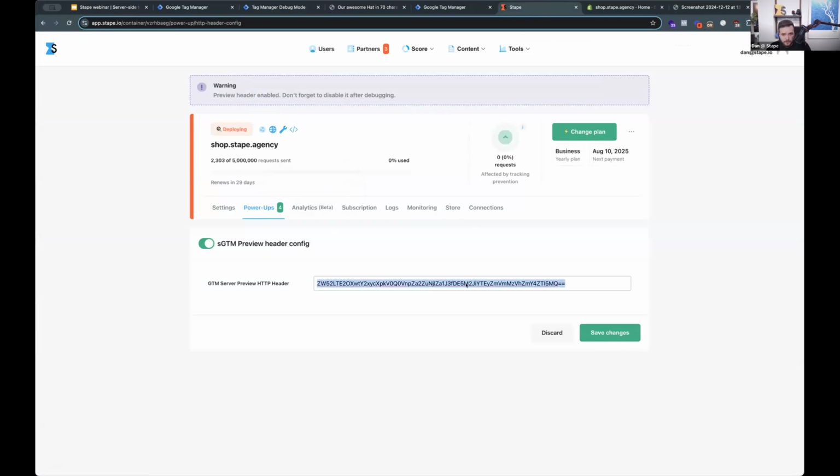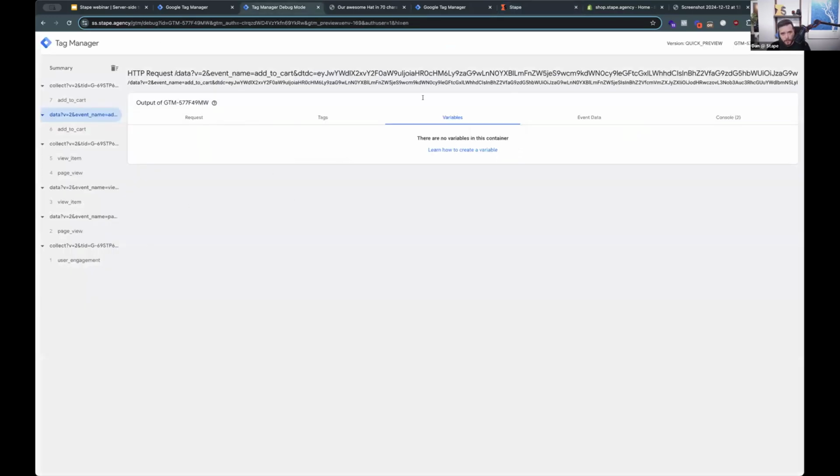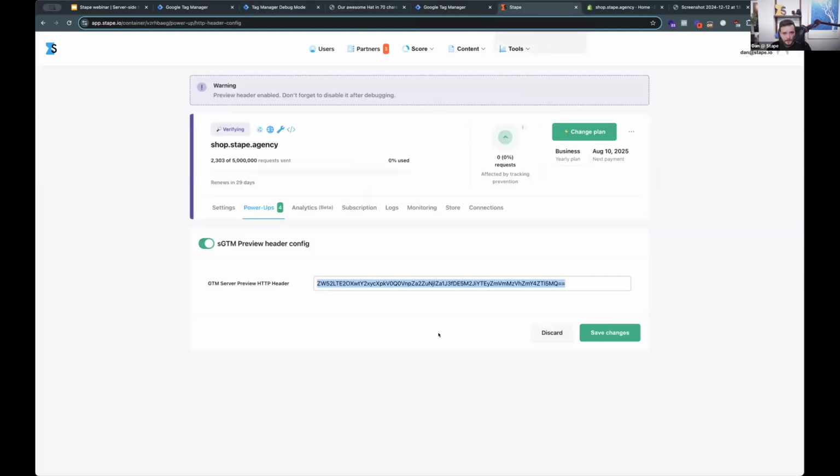This is only the one route, which is very convenient because it affects all requests. But for those of you who are a little bit more tech savvy, if you're using Postman or you're controlling the payloads of your webhooks, you can assign this header manually to your requests without using this power-up, making it so that only that single request you've chosen ends up in your preview session, right? Without affecting all of the live traffic. So that's preview header for you. It's not the most common of cases, but now there is such a functionality and you can use it.